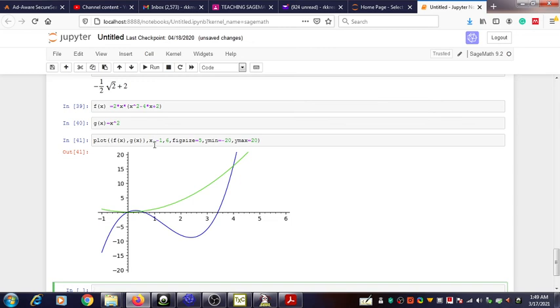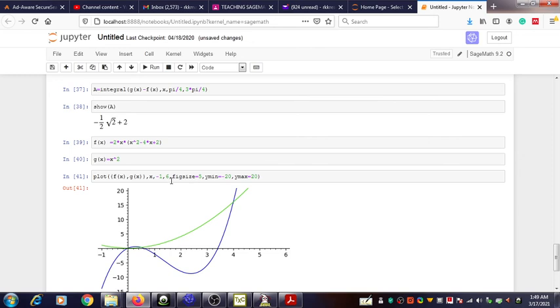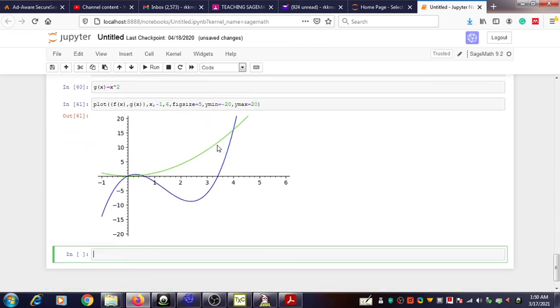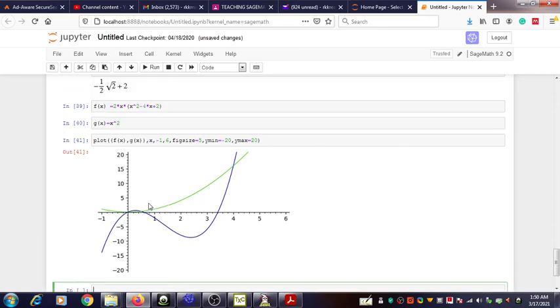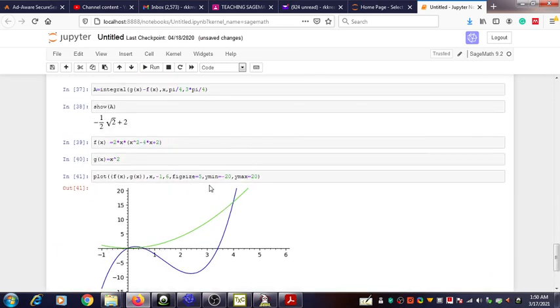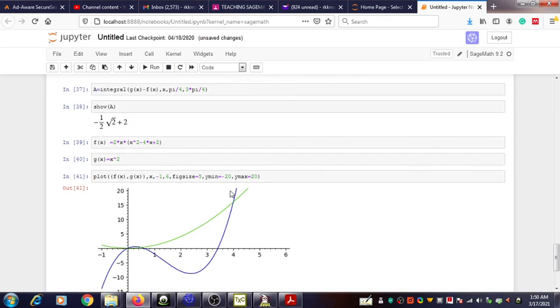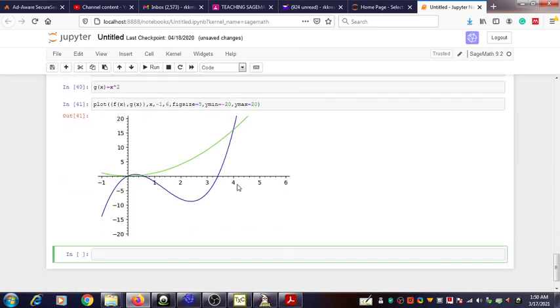After that you can type x limits minus 1 to 6, and then figure size is specified as 5, and also we can give the minimum value of y and the maximum value of y.